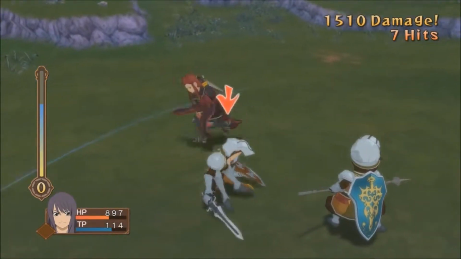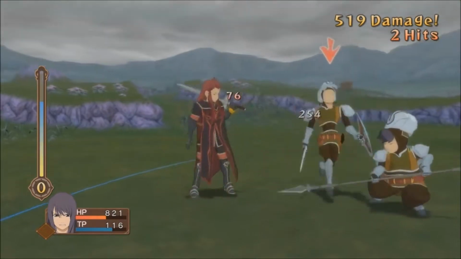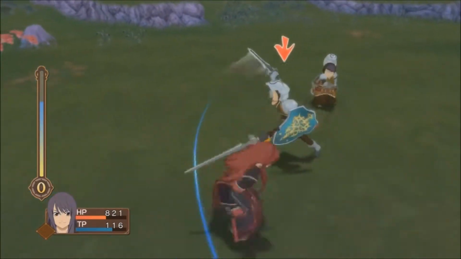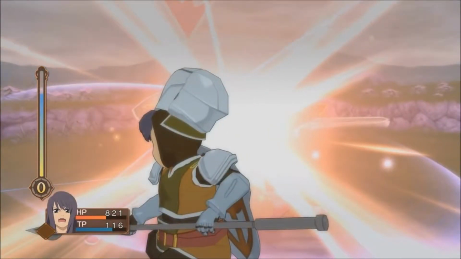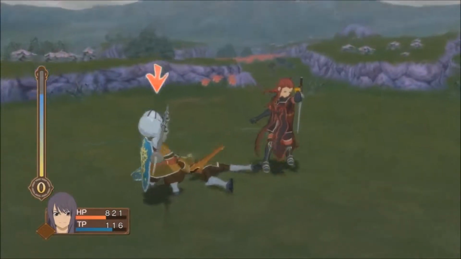Your choice. Using your overlimit followed by an Arcane Art and then a Burst Art will deal plenty of damage and should be used at every opportunity. Burst Arts can be used as many times as the overlimit timer permits, so use that as you will.